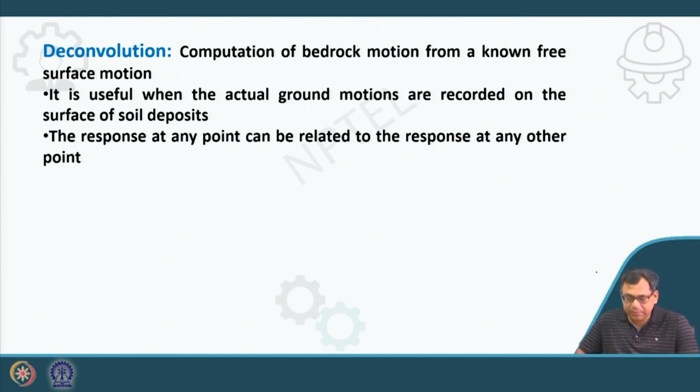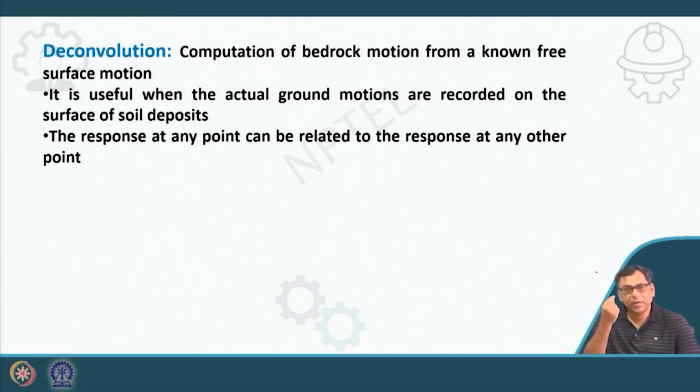Now the response at any point can be related to the response at any other point. For example, if you know the free surface motion, from there you can get the bedrock motion. If you know the bedrock motion and that bedrock continues to another location, then from that bedrock motion you can get the free surface motion of that other location also. Clear?